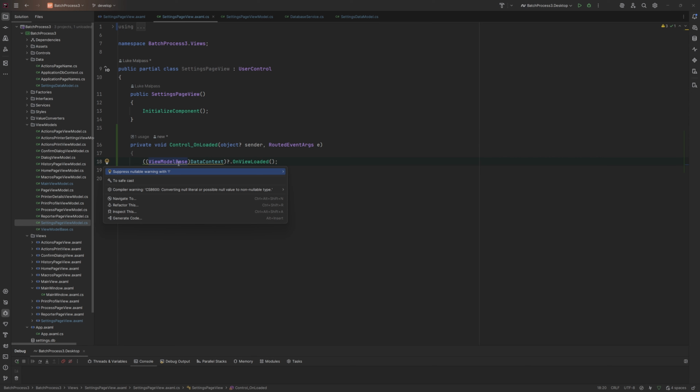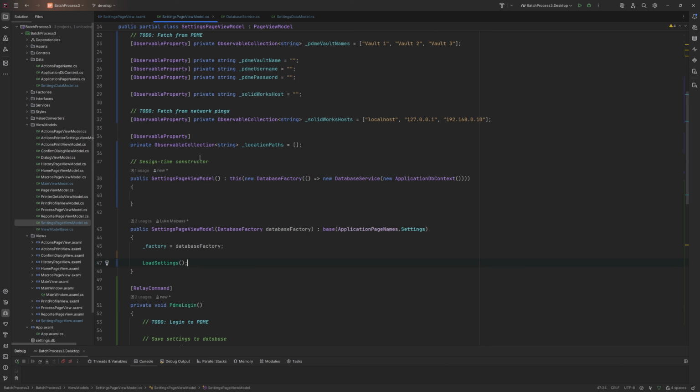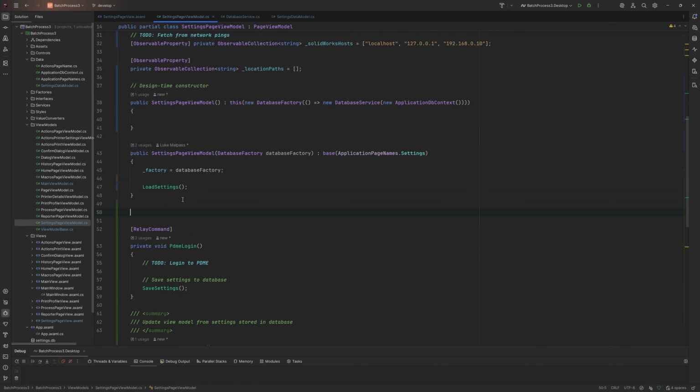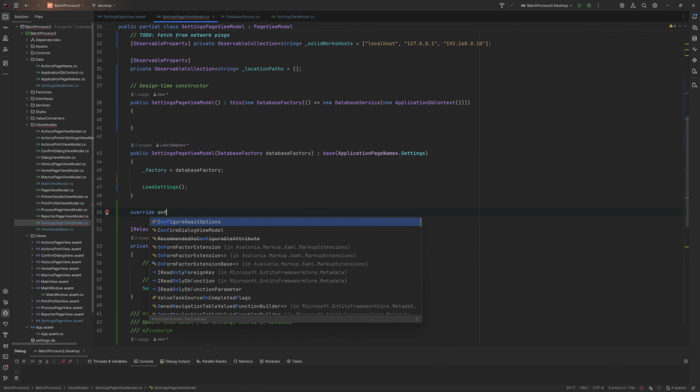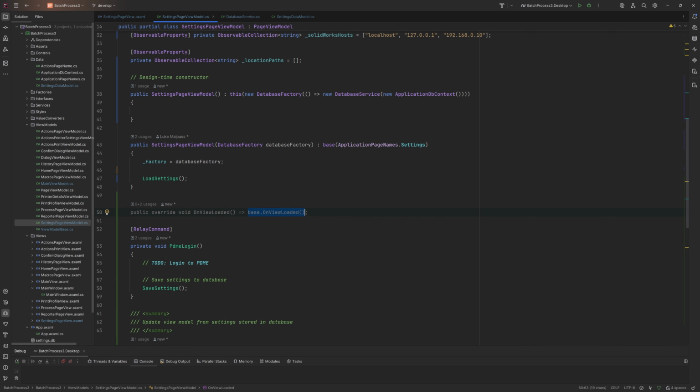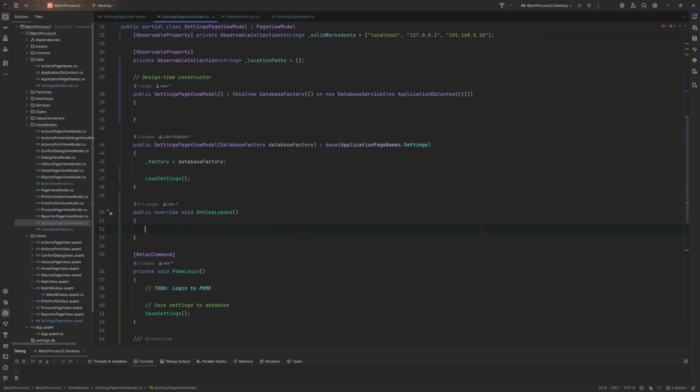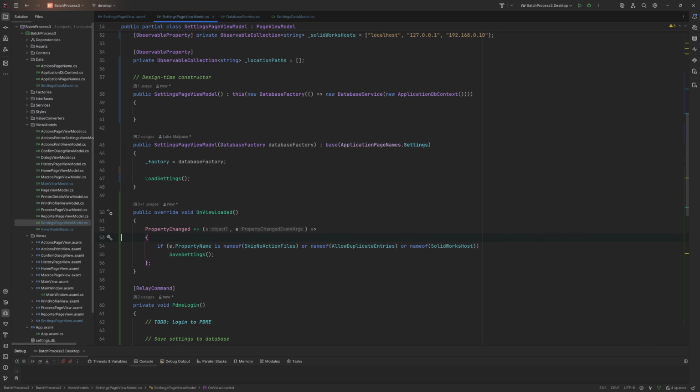This is now saying that's not nullable. Yeah, let's just leave all that in for protection so it never crashes. That will invoke for us. And now what we need to do in here is we also need to override on view loaded. There's no base, so what we can do is then hook into the events here. So this way should be foolproof because we're actually obeying the whole binding and life cycle of the application. We're not just doing a lazy delay.